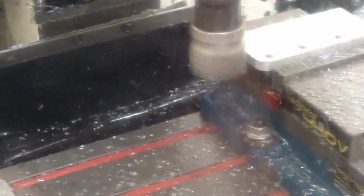Little spritz of isopropyl alcohol on there, just to give it a little lubrication. If I turn the coolant on, it'll splash all over the screen and you won't be able to see anything.